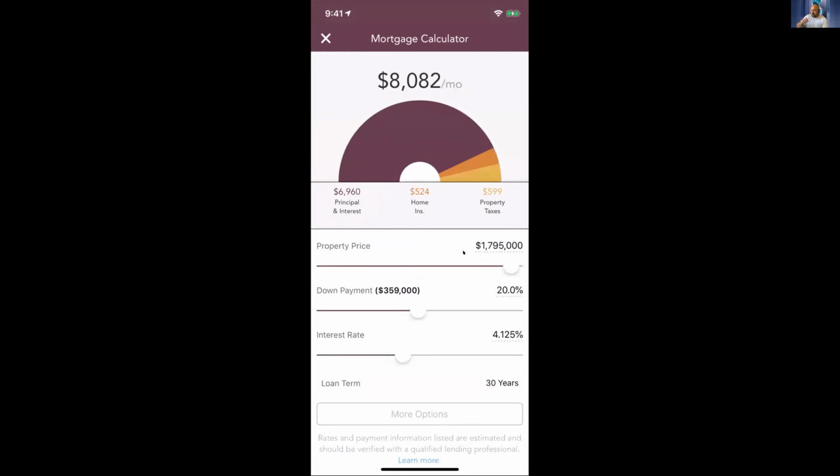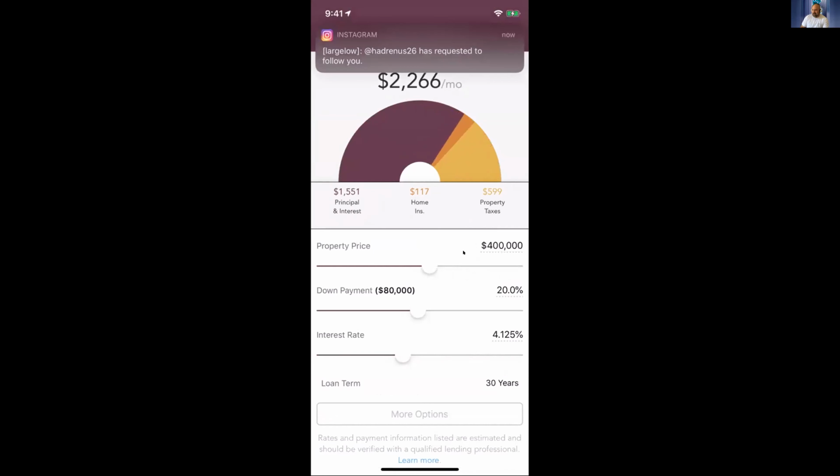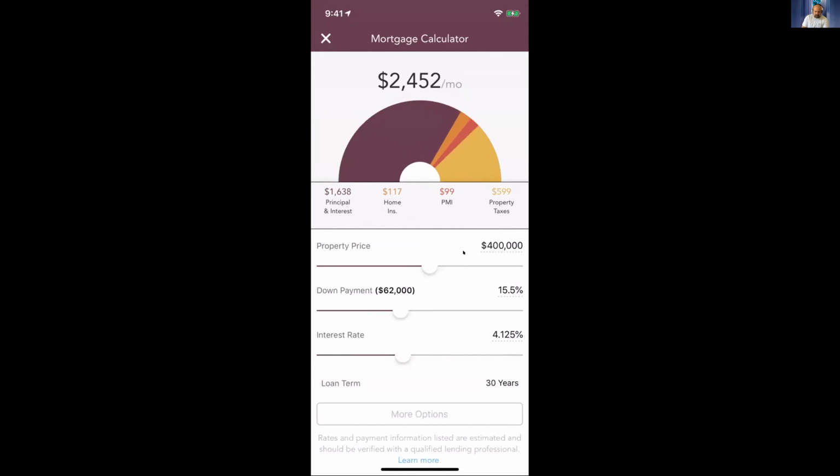Now, currently, we don't integrate with the cool Metro Title and Escrow app that our sister company is working on, but that might be something that happens in the future. But in any case, this is kind of cool. It's a little slider, right? It just says, hey, if we made an offer, because of COVID, Lance, and we could get this one for $400K, that'll tell me what my potential payment is every month. And that tells you what your down payment is. You can make these adjustments going back and forth, okay?